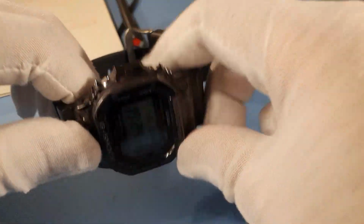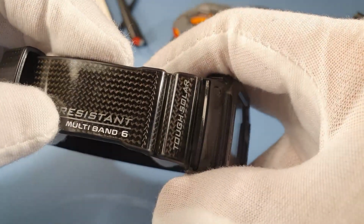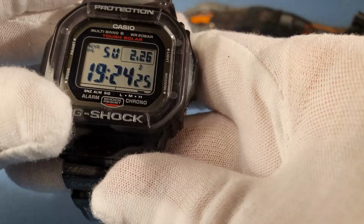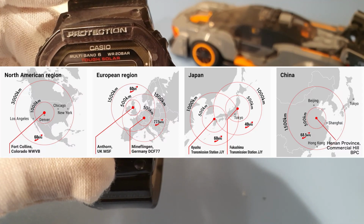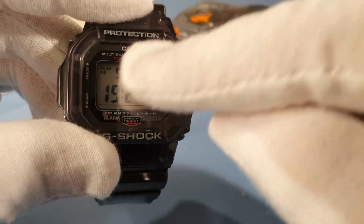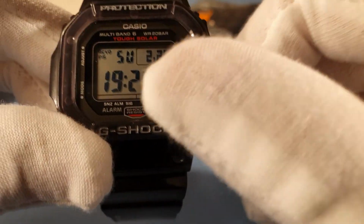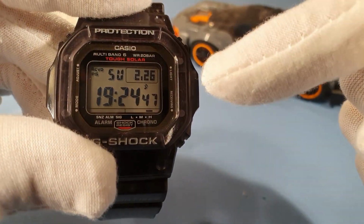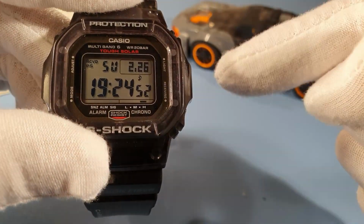Another thing that makes this watch really special are the functions. In this case, you have multiband 6, for example. On top here on the band, it states the same, multiband 6, and this means that this watch is radio controlled. I will put an image right now where you can see which cities and countries work with these functions, because in this case you can see on top of the display on the left side that it states received. This works, at least in my case, once per day, and on top of having a quartz watch which is already accurate, you can correct all the errors once per day.